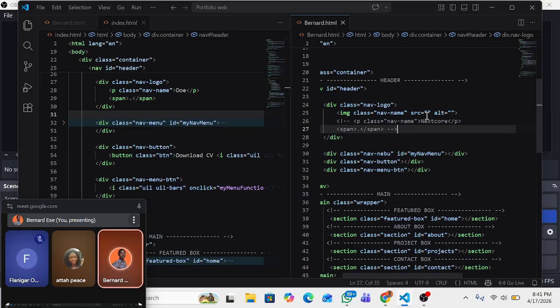Do you understand? But I want you to try the two out. Try the image, then try the text. Whatever you are comfortable with, that's what you use.